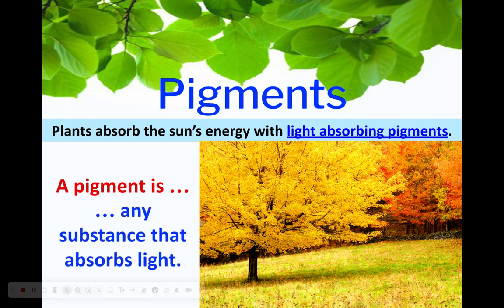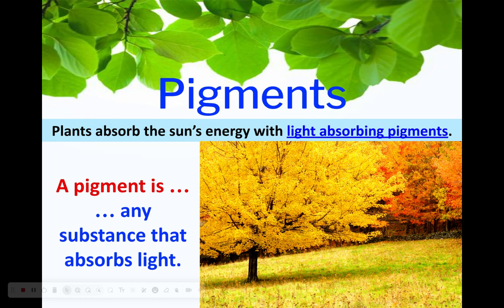And again, a pigment is any substance that absorbs light. Sometimes you might hear people talk about keratin, and if you eat too many carrots, it can cause your skin to have more of an orangish reddish tint. Yes, that is true if you eat a super high concentration of those. Things like tomatoes, carrots, shrimp, krill are all high in certain pigmentations, which are substances that absorb light at differing wavelengths.